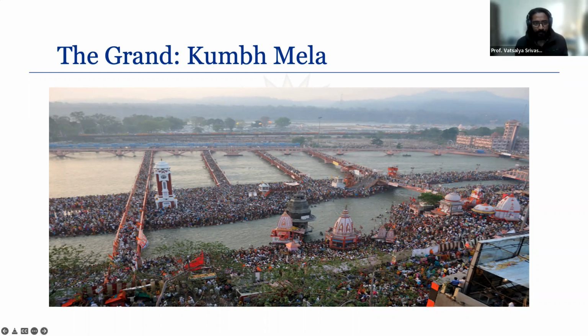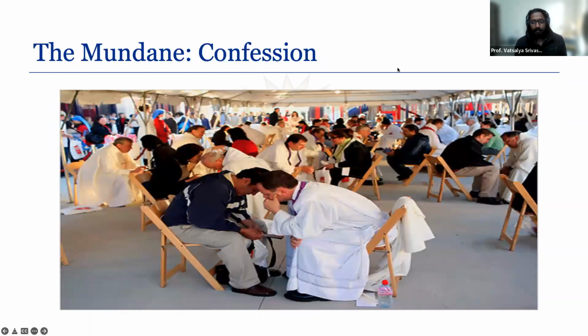So this was a grand example. Here's a more mundane example. This is a picture of confessions. Essentially, people who talk to priests and tell them about things that they had done. And the idea is that by talking about it to someone else, you're essentially absolving yourself of the sin. So if you confess to it, you are likely to be better off than by not confessing to it. So this is something that happens on a more regular basis than something like the Kumbh.